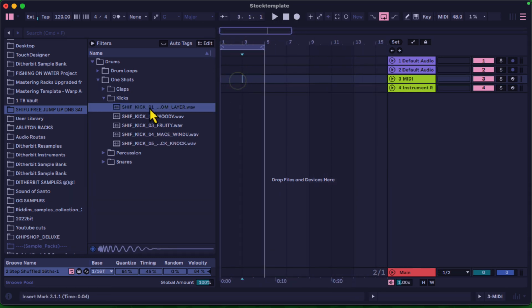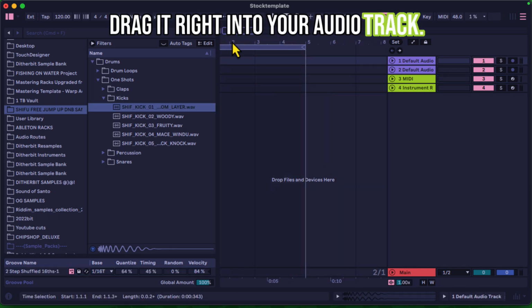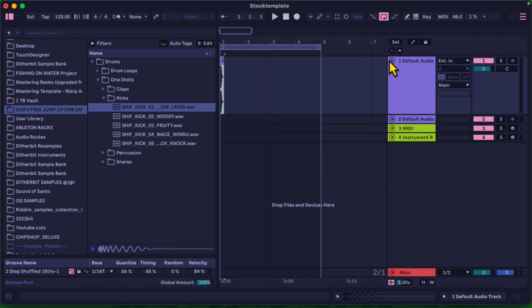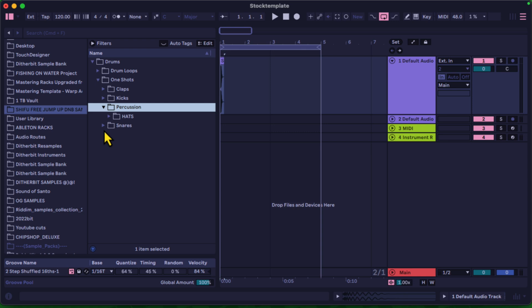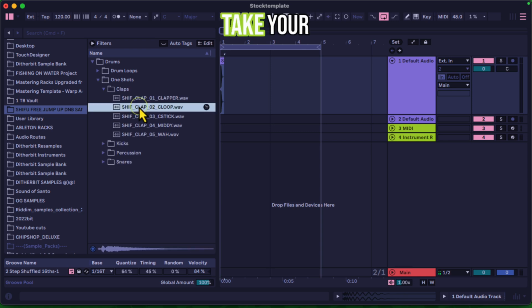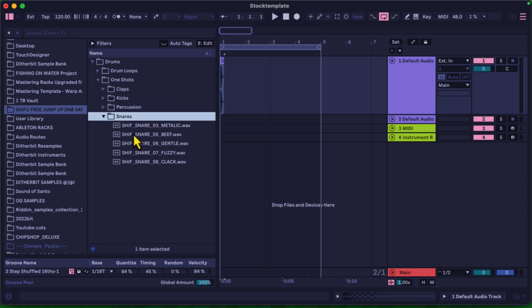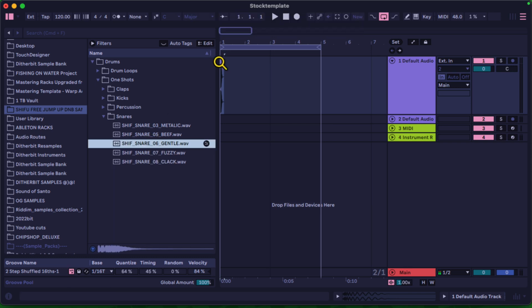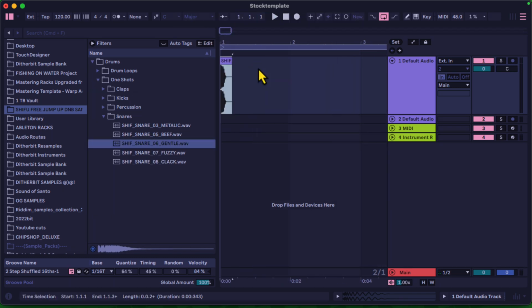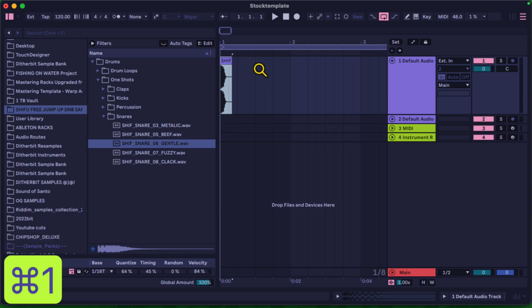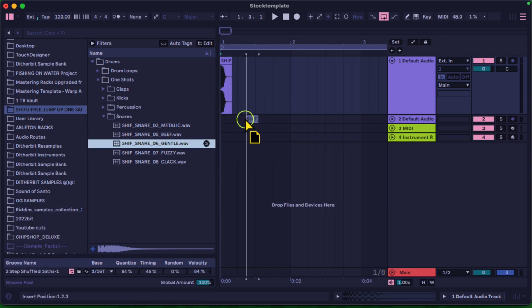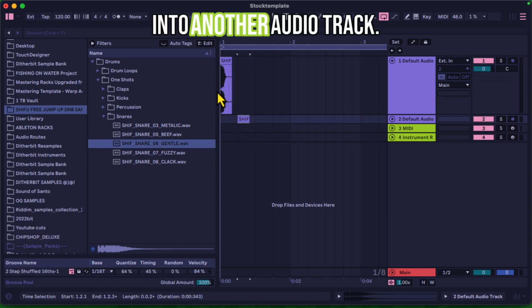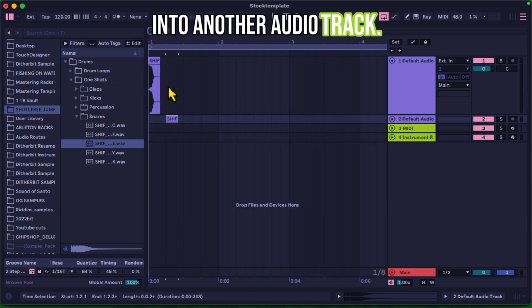Take your audio, drag it right into your audio track. Take your next audio and bring it into another audio track.